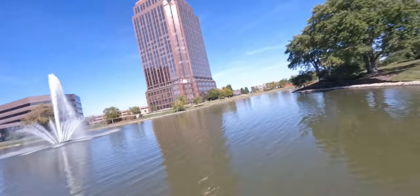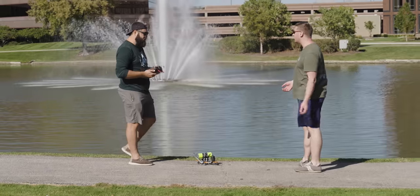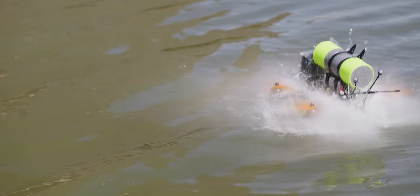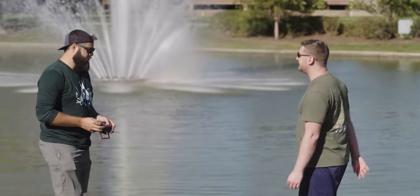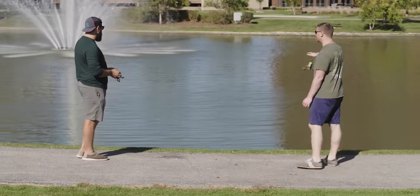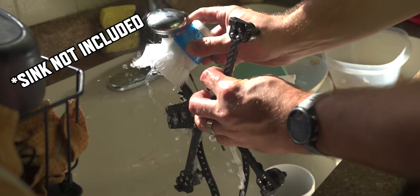There are some things we've got to do when we're done flying — to get the water out of the motors. Any time you hit the water, you want to get the water out of the motors, otherwise water will leak into the bearings, mix with the grease, and your bearings will get damaged. If you can, run a full pack just pushing it — full beans — and get it clear of the water. If you're flying salt water, rinse it with fresh water first and then do that, because salt water will corrode over time.